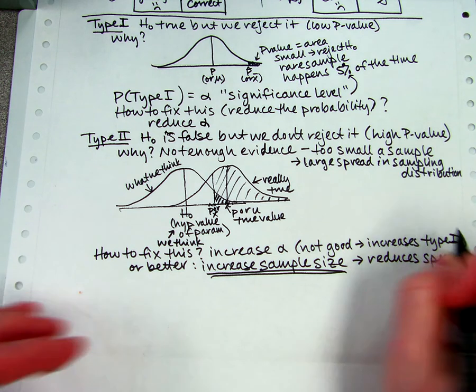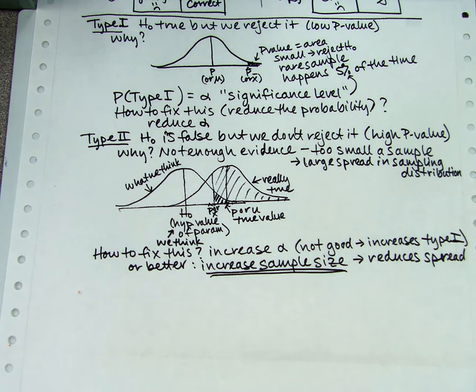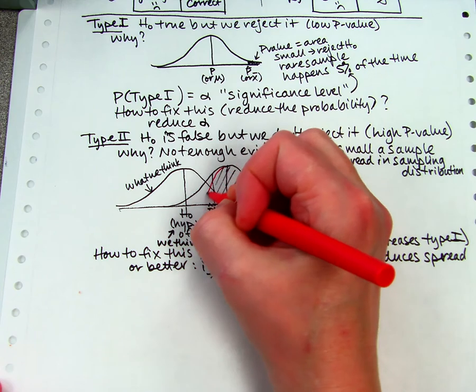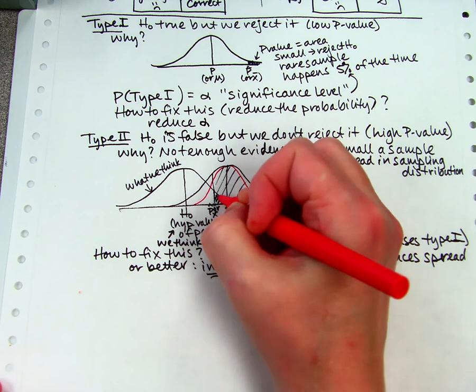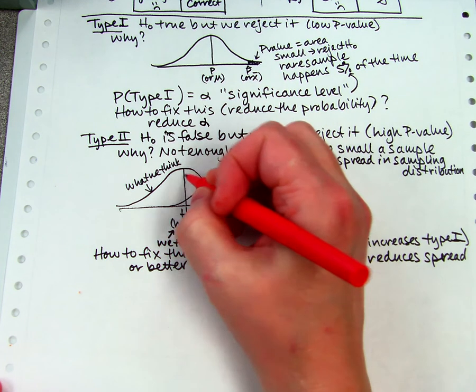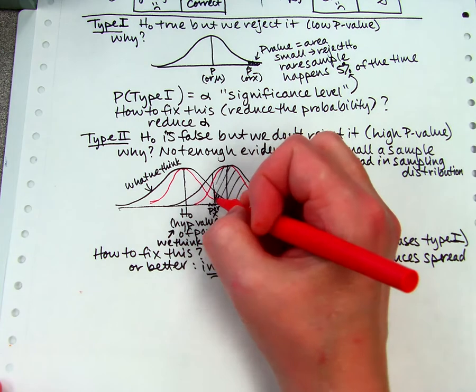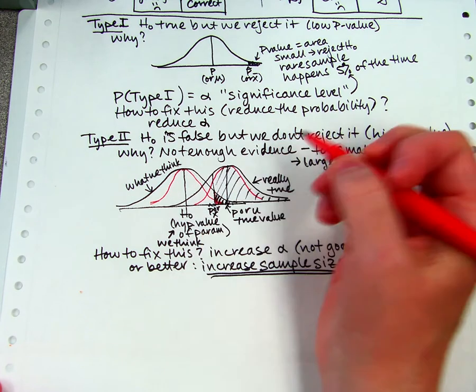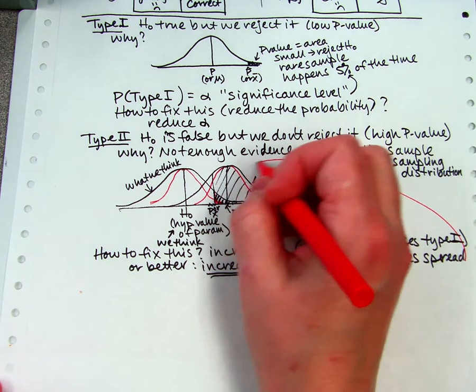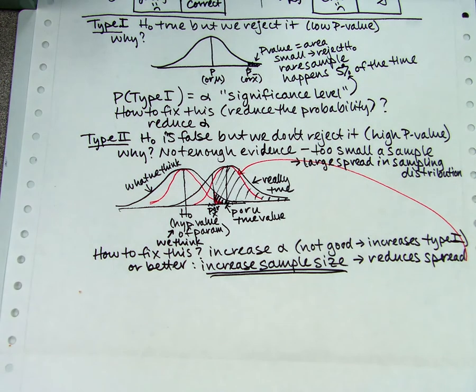And I think I should draw that in a different color. So hang on while I get my red pen. I could reduce the spread of this so that, and actually it would reduce the spread of this also because I'd be using that new calculation. It would make this little guy much less. So reducing the spread makes it so that the overlap between these two curves is not so much. So that's the best way to do it because it doesn't mess with the probability of type 1.